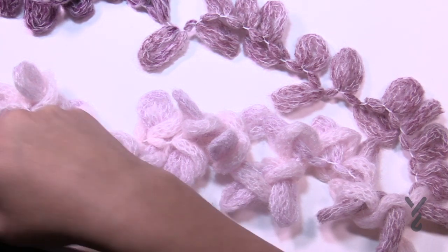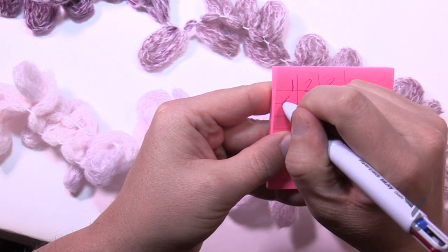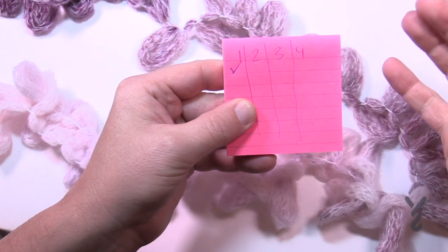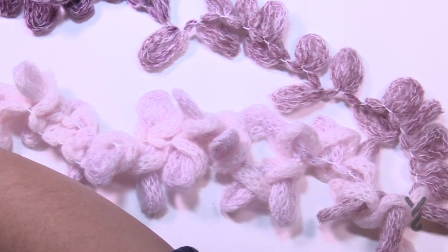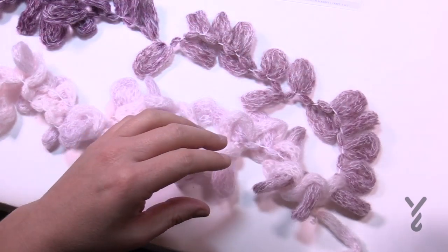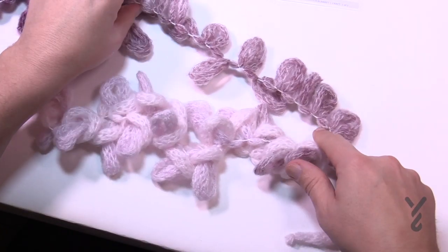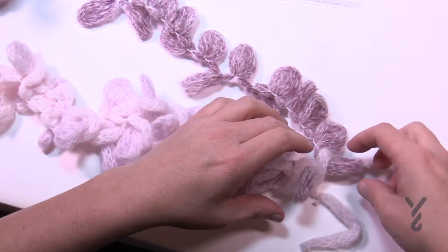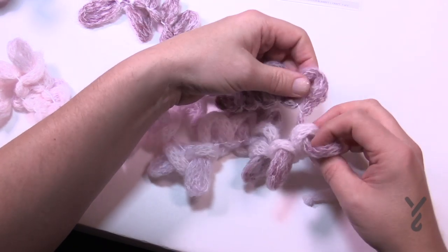Let's move on to row number two. On your spare piece of paper check off that you did number one — every time you get four done you're gonna change the locations of going either front to back or back to front. Let's begin to do the next one. Getting the line that goes to the yarn ball, lay it in front or in behind — in this case the first three are a knit stitch, so leave it in behind for the first three. Take the next available loop and feed it through the back to the front.